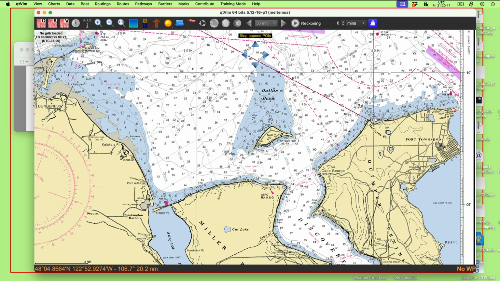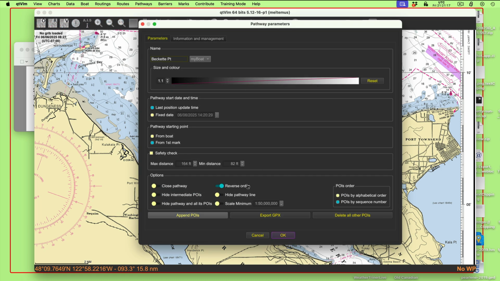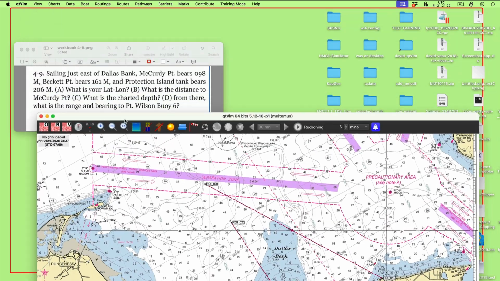Or, well, now later you can get sophisticated, and actually if you've got a chart with a better scale, you can look at these contours, and you can imagine what did I actually view in my compass, and was it at the edge or so forth. But for now, I'm just going to go right on this point about here, like that, and say that's the first one, and then come out here somewhere like that, and then escape. That ends the process. Now I've got to go in here and edit it and reverse it. Okay, I've reversed it.